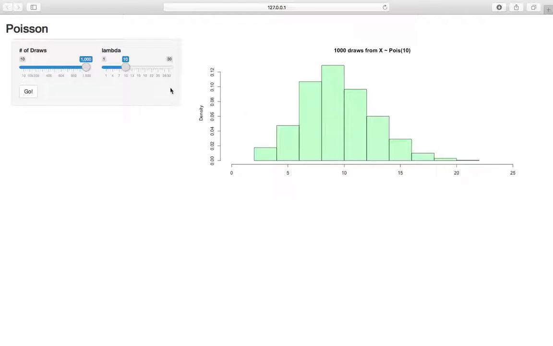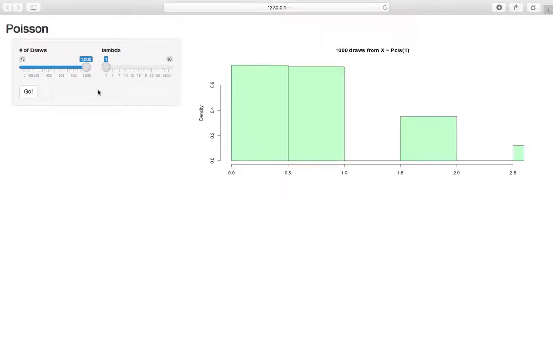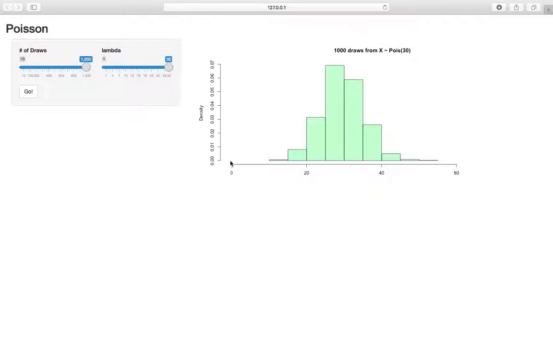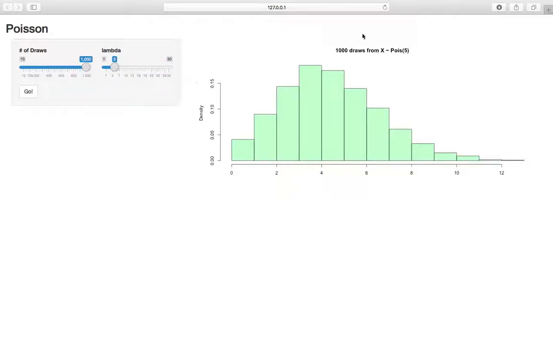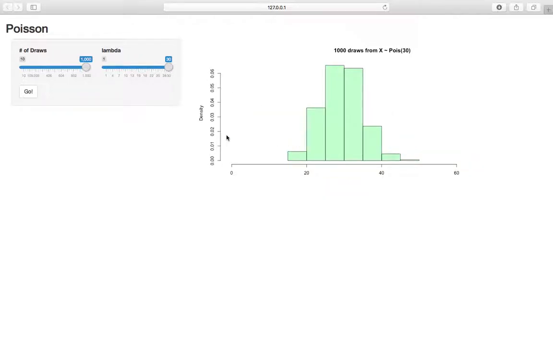In general, that's just intuition for a small value of lambda. As we decrease lambda, we continue to get this right-skewed distribution, centered around 1. And as we increase lambda, we move out to lambda equals 30, and it starts to look a little bit more symmetric, right? So if we start down here with lambda equals 5, it's skewed to the right. But as we get away from 0, now 0 is farther out, we see this more symmetry.